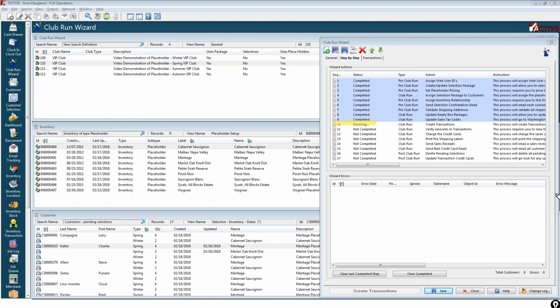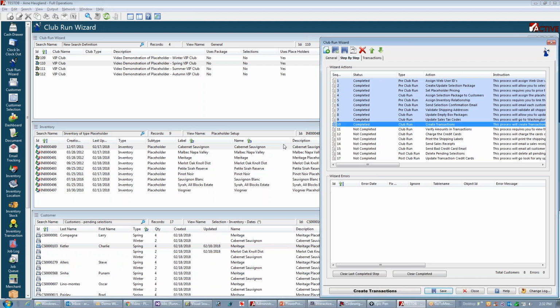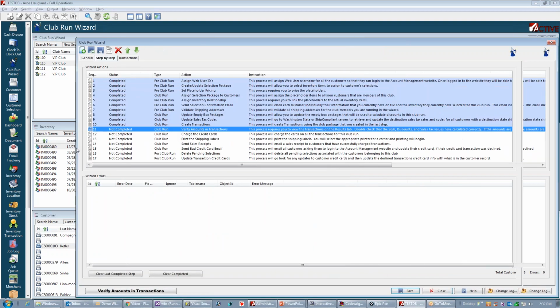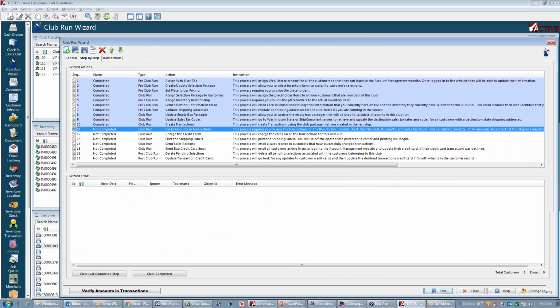Transactions are created with weather reports, and they talk to Ship Compliant, they talk to the carriers. There's a lot of work going on when those are created. So let's have a look at the results of that. I'm going to expand this window out so we can see everything.